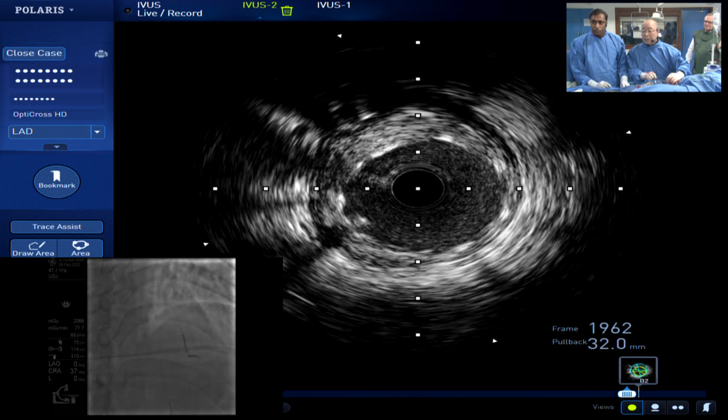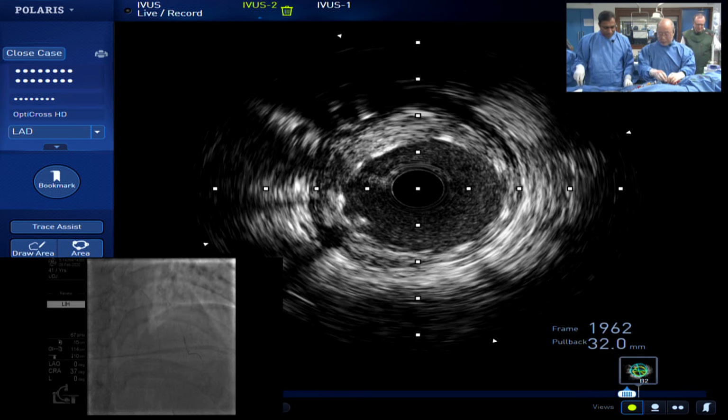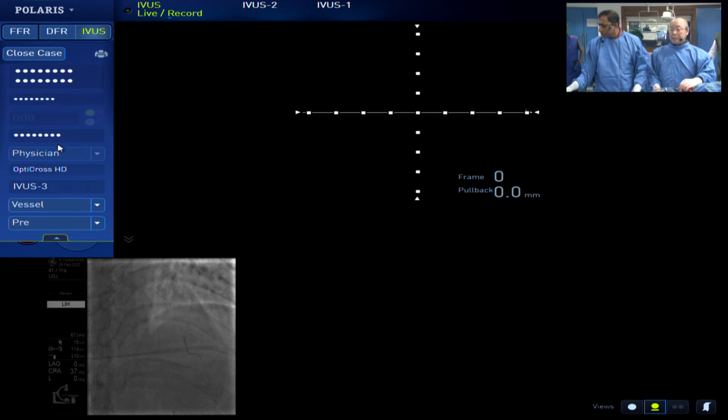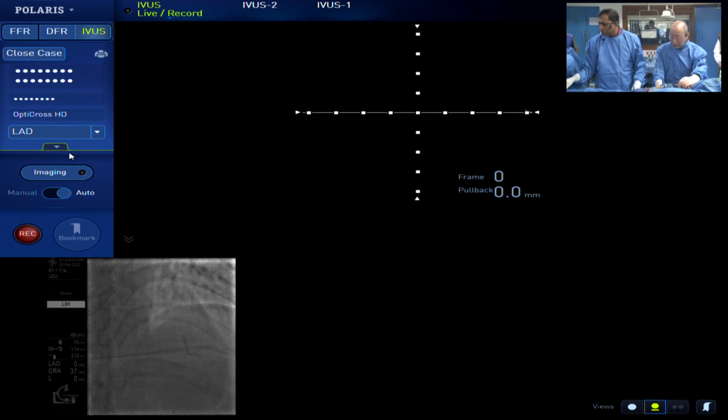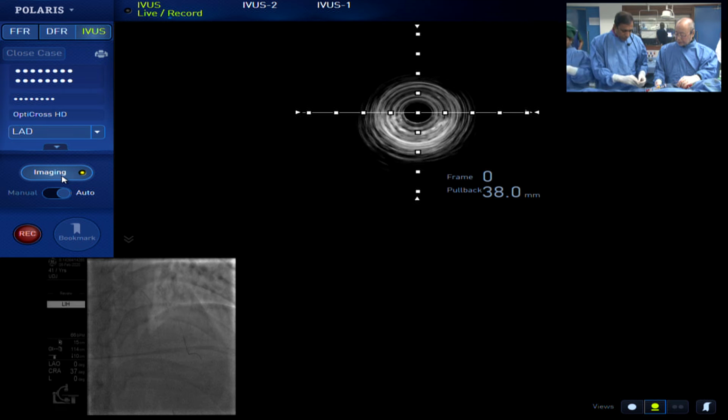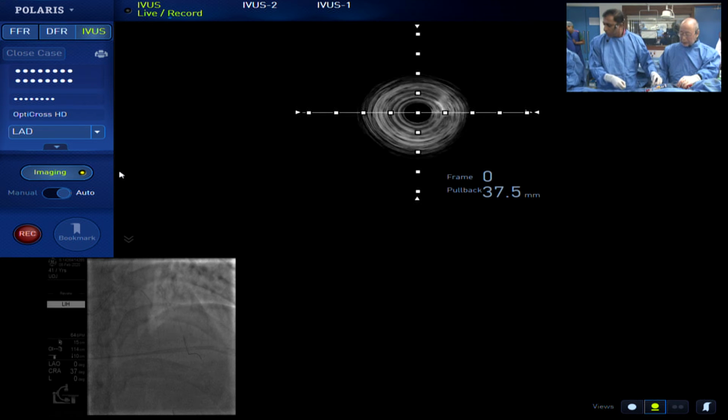Professor Akasaka, can I ask you one question in the meanwhile? I read in some studies that in the left main bifurcation, it may be okay to do the proximal crossing, while in the non-left main bifurcation, it's always better to do the distal. Is there any data on that? I think we have not compared them separately, but even in left main bifurcation or non-left main bifurcation, if there are lots of struts on the carina side, there is some risk of restenosis. That is the reason why we recommend distal cell selection. It makes a much better condition, yes.